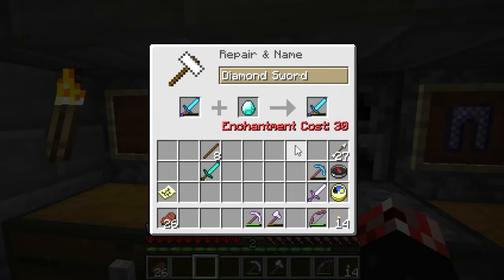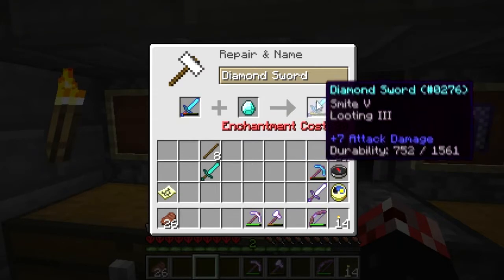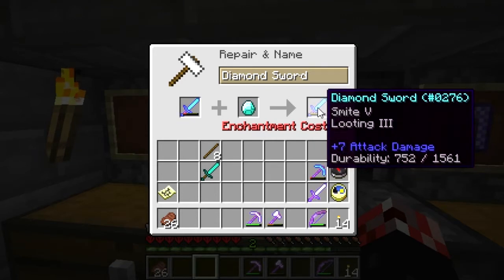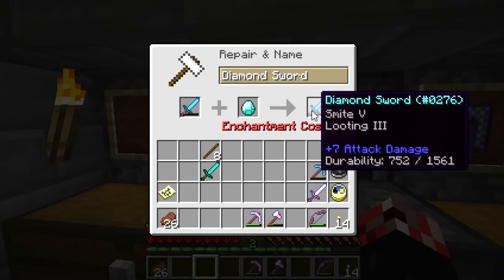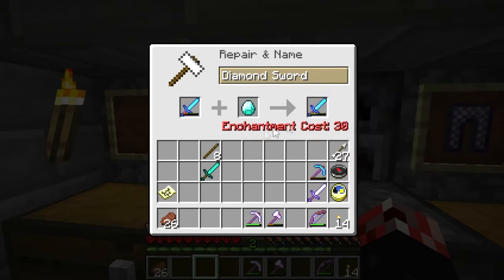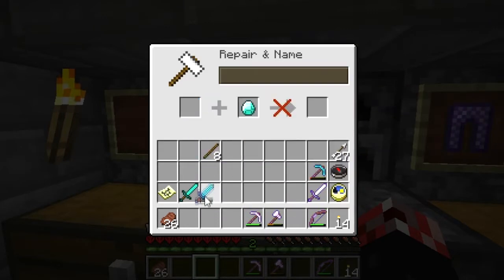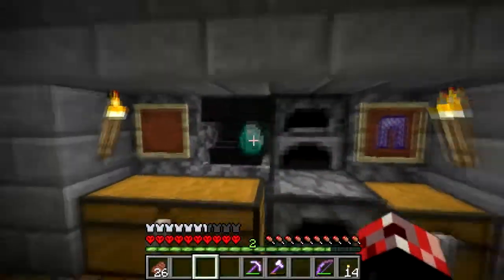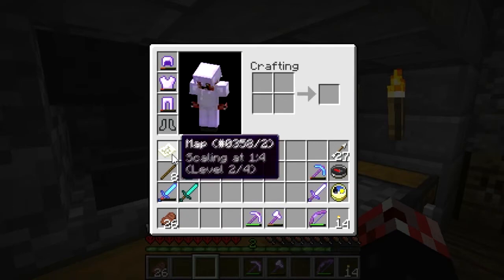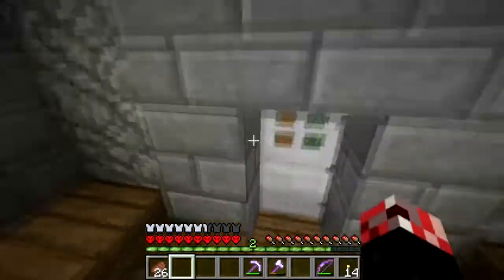Okay. Right. Okay. So, what? I'm not going to get 30 levels just so I can get that back. Oh my god, that's going to cost a lot to repair in total. It might be better off just going ahead and enchanting that second diamond sword. Good lord. I never knew the true extent of this sword until it did that.